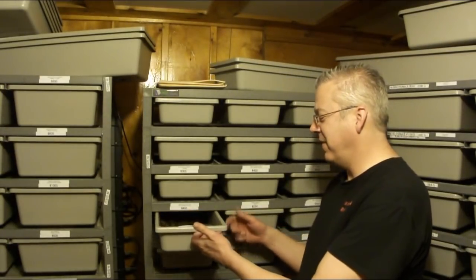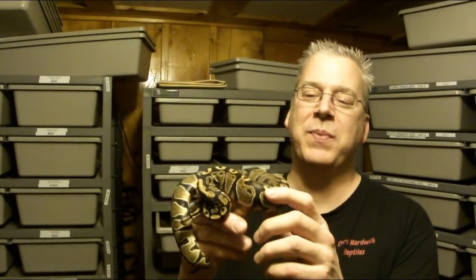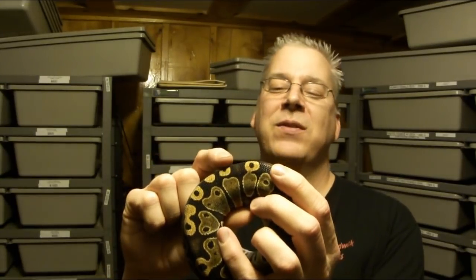If you buy a snake from me, it has eaten the week before and is ready to feed. What your ball python eats really depends on its size. Let me show you a typical size I was selling at the show. For a ball python this size, I would feed either rats or mice — frozen thawed or live — basically whatever I had. I recommend prey that is about as big as, or a little smaller than, the thickest part of the body. For a snake this size, that would probably be an adult mouse.